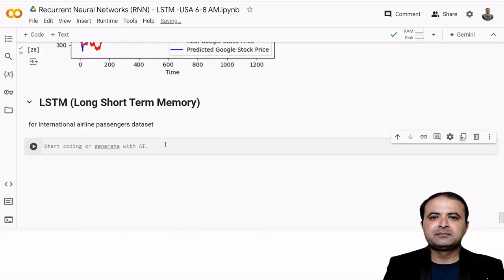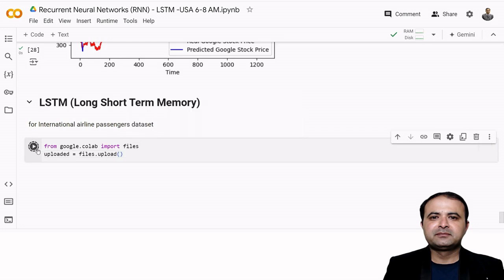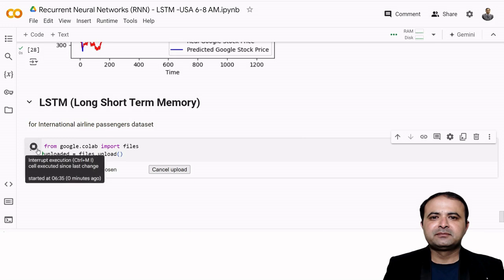So again, firstly I want to load the data set. Now I want to click this. You can choose the file.